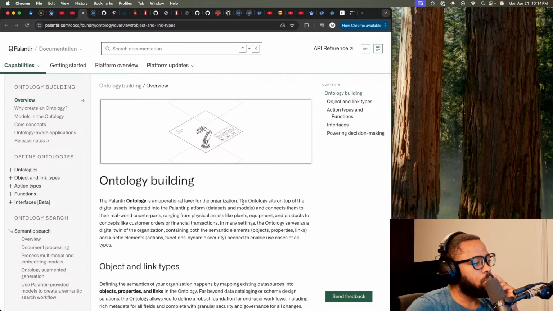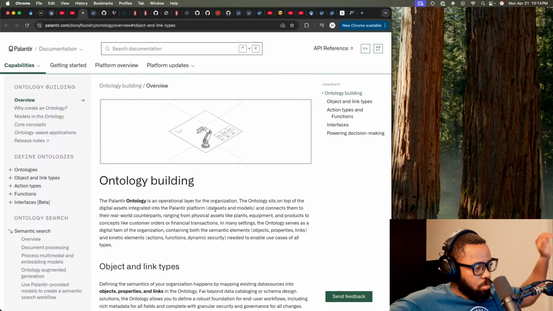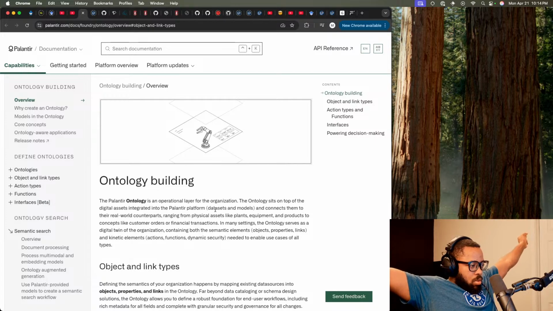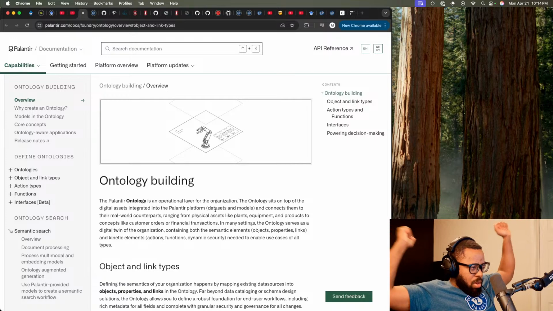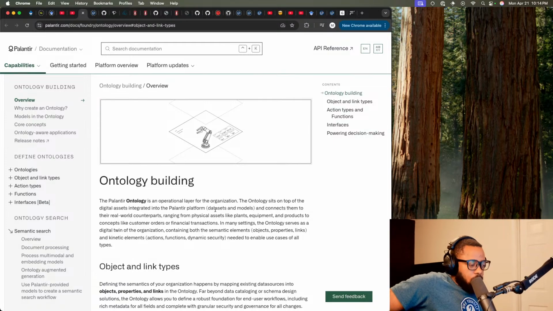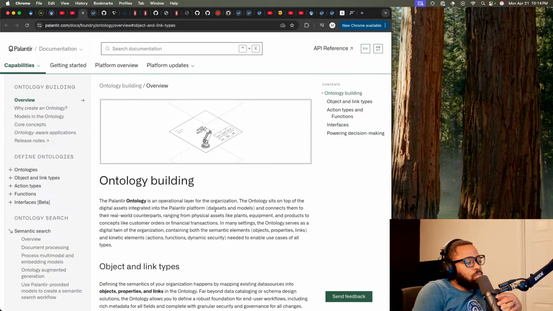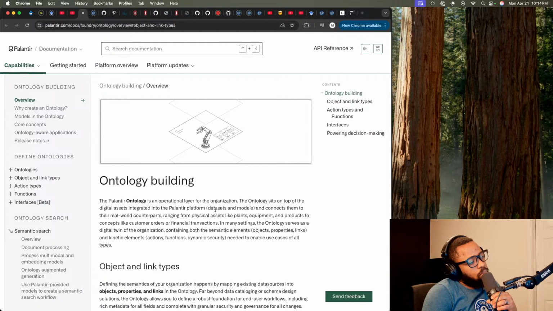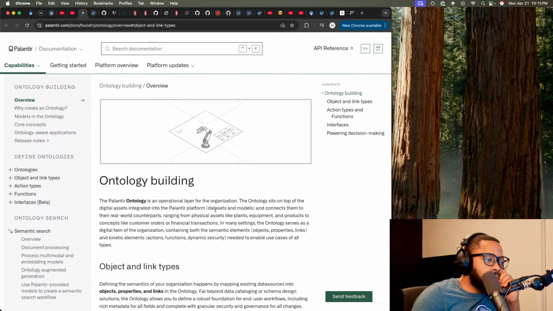The ontology sits on top of the digital assets integrated into the Palantir platform. So all the data and models and all that ultimately are made into stuff that's useful through the ontology.